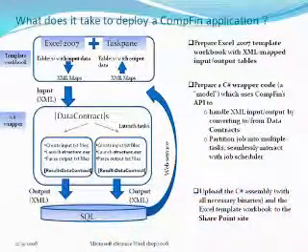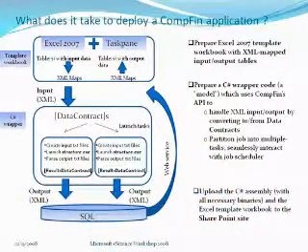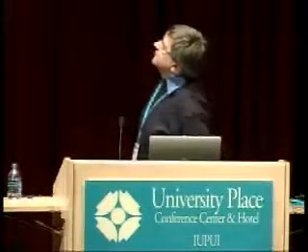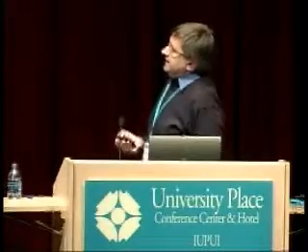So to make it a little bit more clear, let us consider a question: what does it take to deploy a CompFin application? First of all, we need to create an Excel template with some cells or tables within it designated to be input cells. They will hold our input data. And likewise, some other set of cells will hold output data.